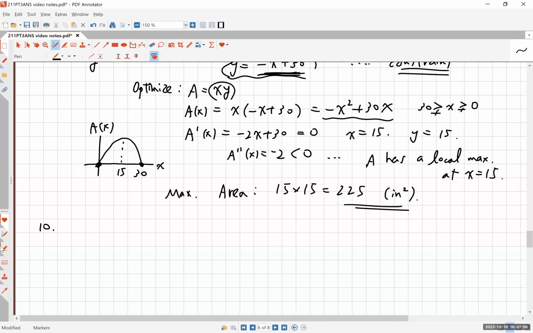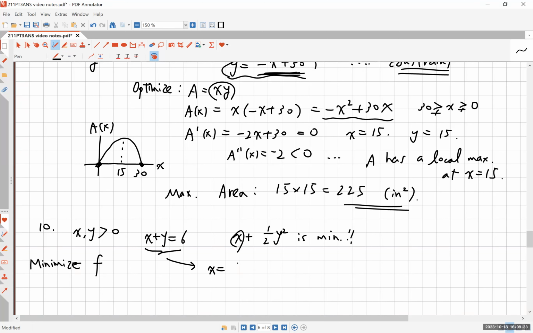All right, number 10, find the positive real numbers x and y. Okay, so you're given that these are positive numbers such that the sum is 6, and x plus 1/2 y squared is minimum. All right, so that's the function that we want to define, right? So minimize f, which is that. Okay, well, this time it seems like you want to solve this for x.